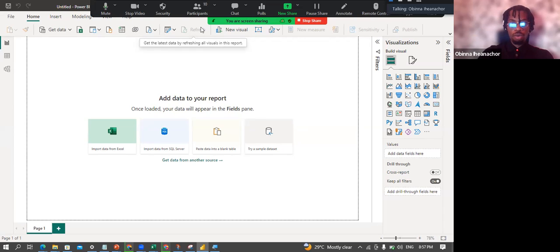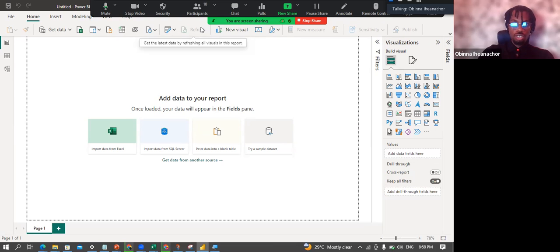Most organizations host their data in databases, and SQL is a language for databases. So if you're trying to manipulate data in databases, then SQL is the language you use to manipulate data in databases. A database is used to store data, right? That's what it does. It stores data for you. And then Power BI, on the other hand, is a BI tool, right? It's a business intelligence tool that helps you to what?